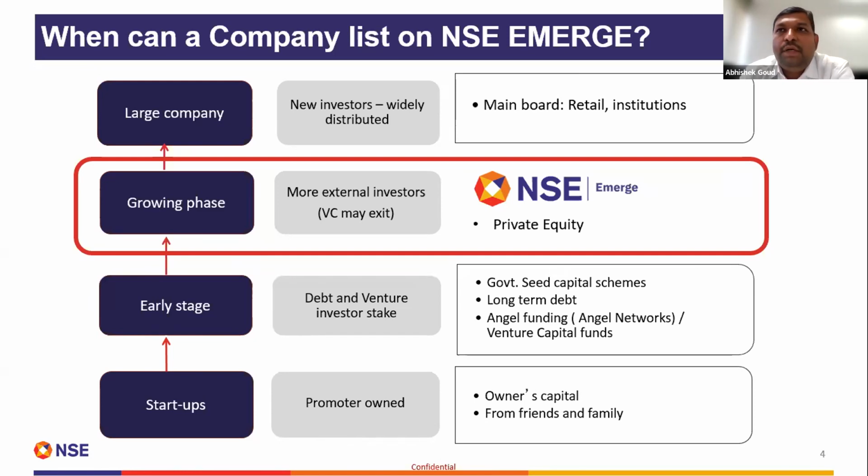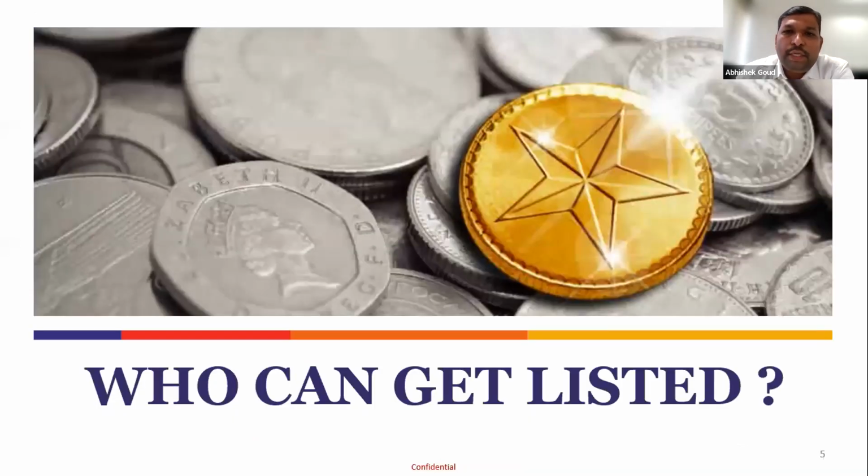There are a few eligibility requirements where you can understand whether all these stages are crossed or not. And in the recent past, we have also come up with a few regulations pertaining to the startup ecosystem, which would also be covered during the presentation, which would be there for your ready reference, and you may try to take note of those things. If you have any queries, we'll be happy to answer post our presentation. So who can get listed? Trying to understand the eligibility requirements.